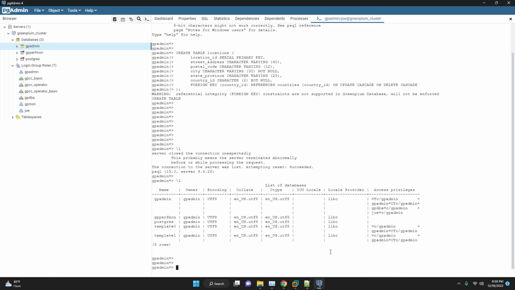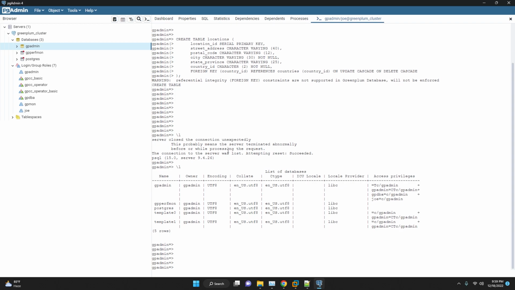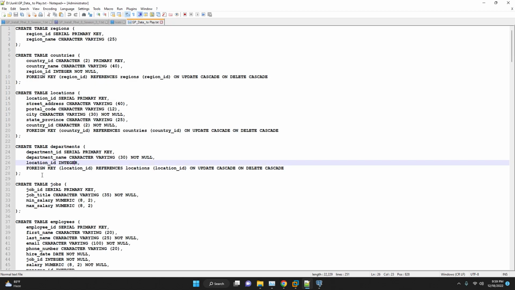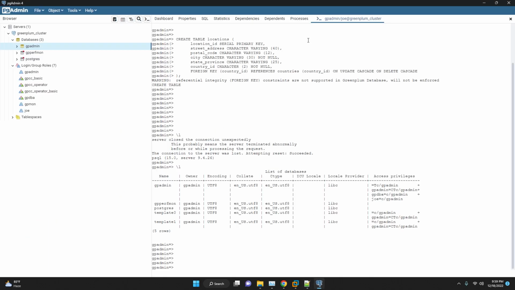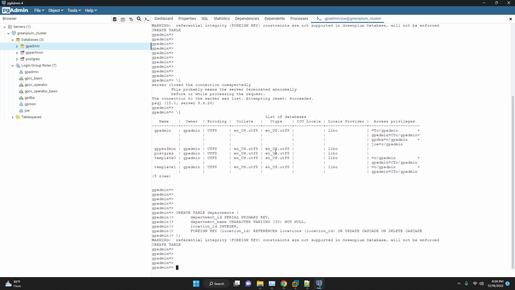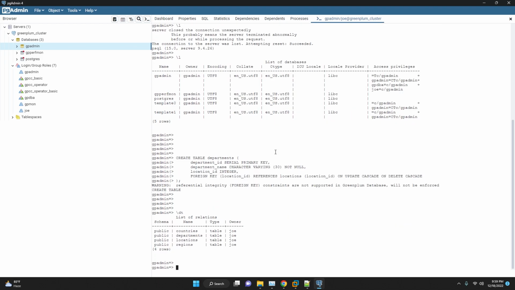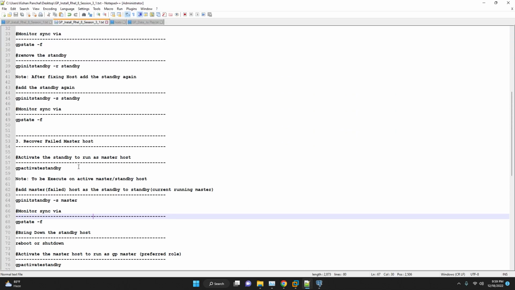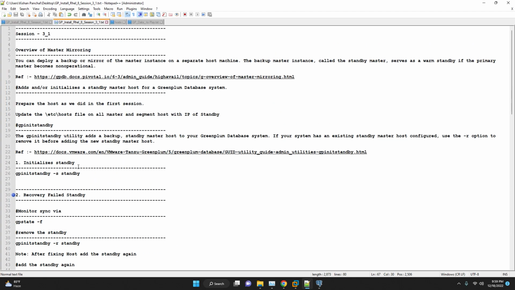In all three scenarios, our data was consistent as the master host does not store any user data. As we were using host names, our user does not have to switch the connections from the standby to master and vice versa. But the connections were terminated during the switch and the running queries will also get terminated. Make sure you have a preferred downtime to switch the roles. Also, there could be other network utilities which will help us to resolve our IP issues.